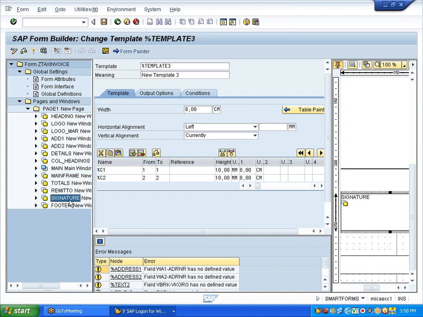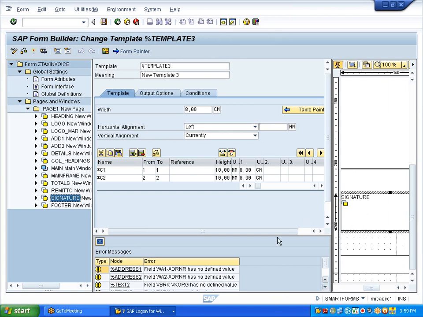Now the next one. So one more thing I want to tell you is, sometimes your functional consultants, this is also an extra thing, which will be there more in live scenarios. Sometimes what will happen, your customer, that means your functional consultant, will say, I will maintain a text in billing document. I want the text to be displayed here.